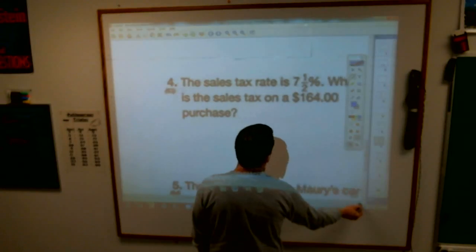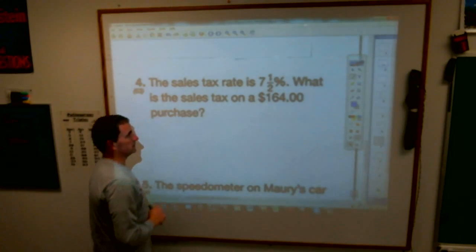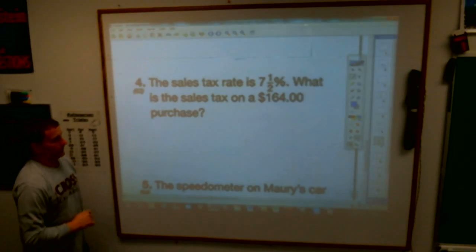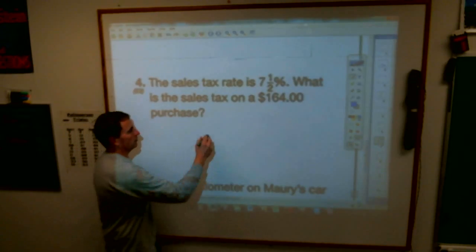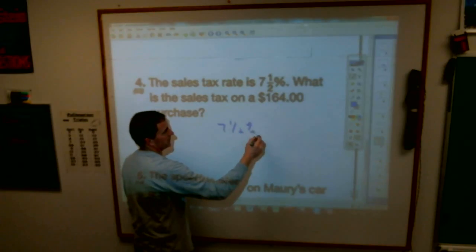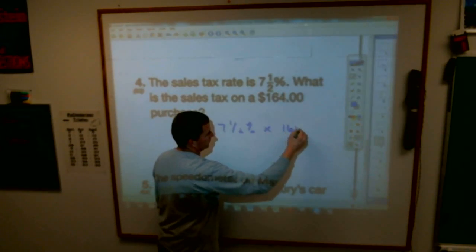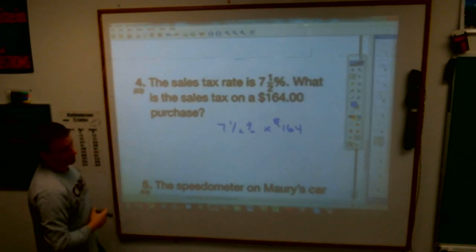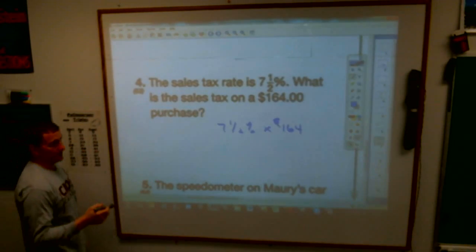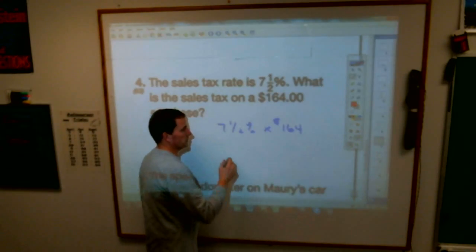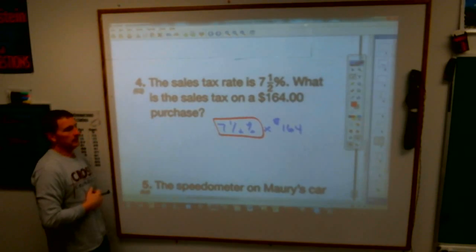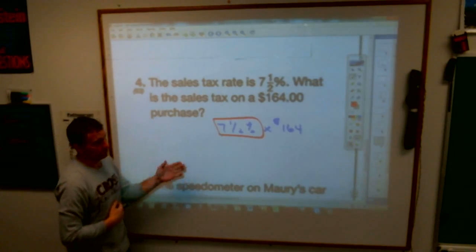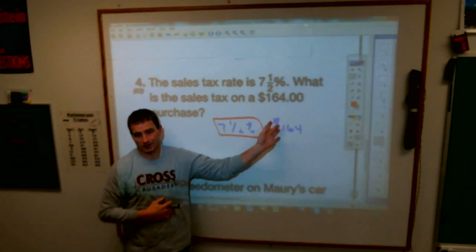The sales tax rate. What is the sales tax on $164? Again, 1,000 times I've told you, tax and tip is always what type of a problem? It's always multiplication. You just need to know what is 7 1/2% of $164. Now, we don't deal with percents when it comes to operations, so you need to change this 7.5%. Basically, change that to a decimal. How would I change that to a decimal? The other thing is you should probably have some idea in your mind about what it closely would be. If I asked you for 7% tax on $164, what's a good guess?